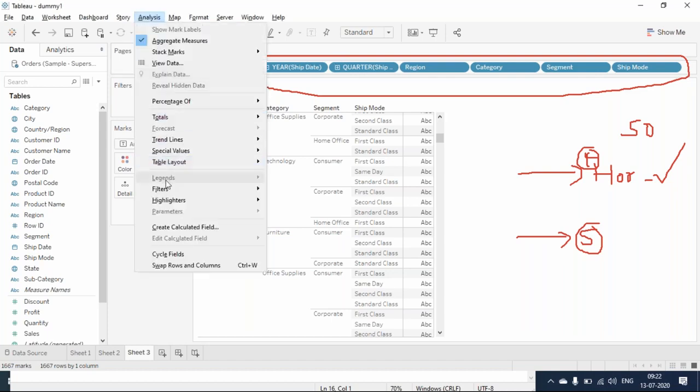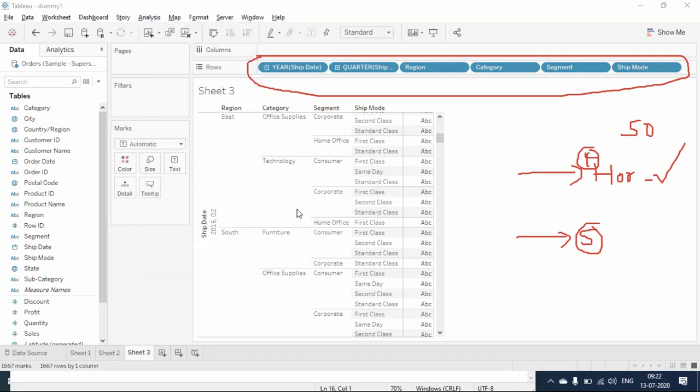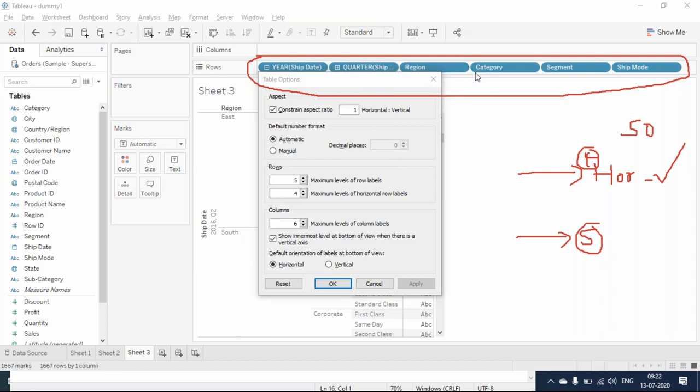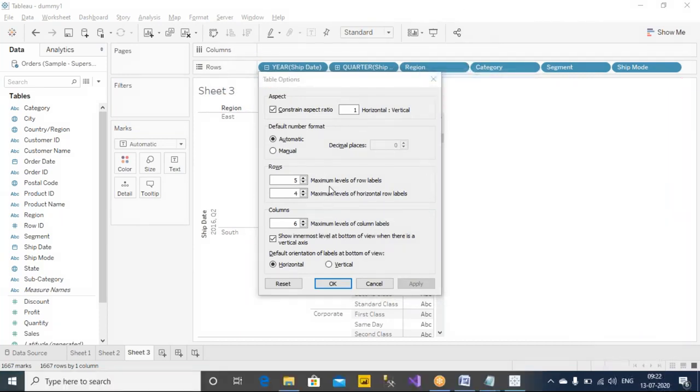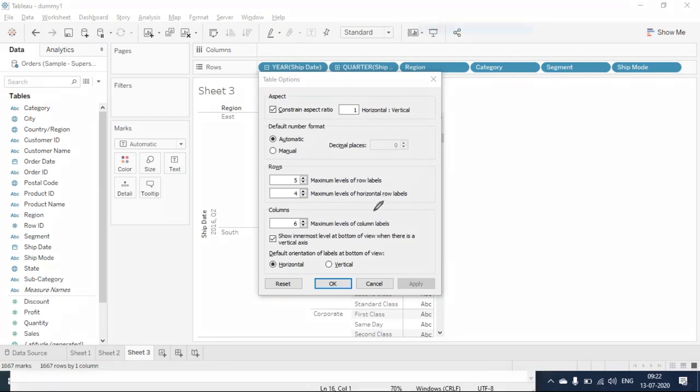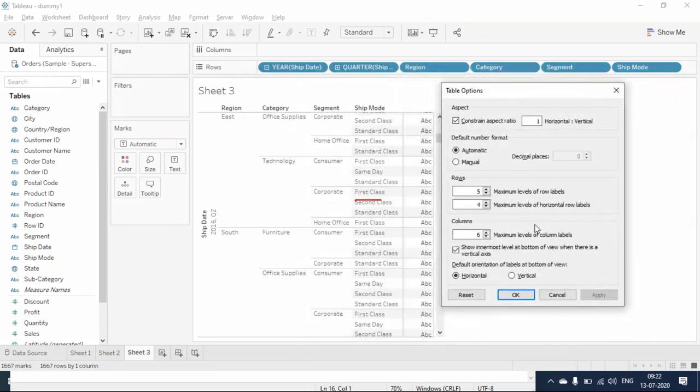Right. So those are some interview questions here. We get it only one time, but it is very good to understand the difference between this setting and this setting. It's only the word horizontal that comes into the picture. All right. So just try to play with these: have 4 here, 5 here, the same numbers, a greater number, a lesser number, a lesser number, a greater number, and just see what happens.